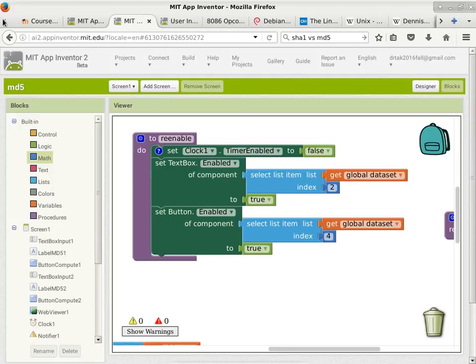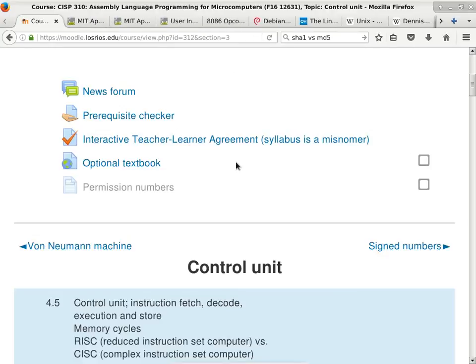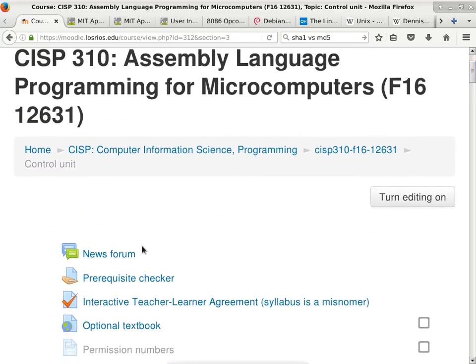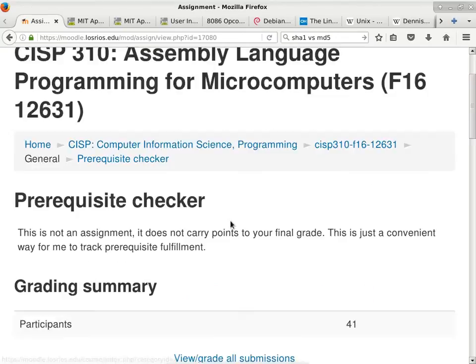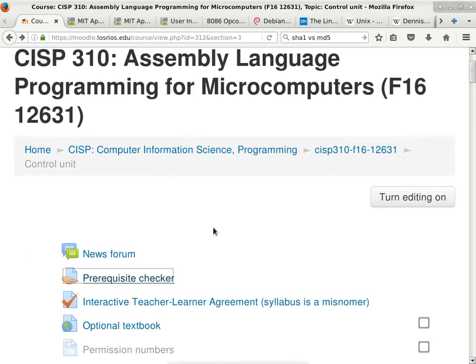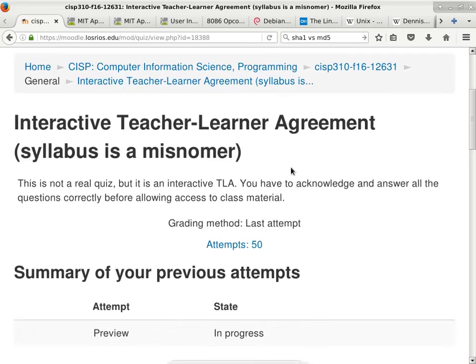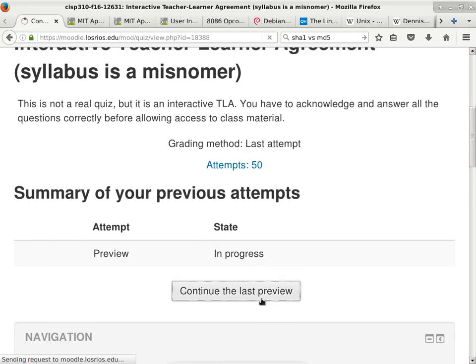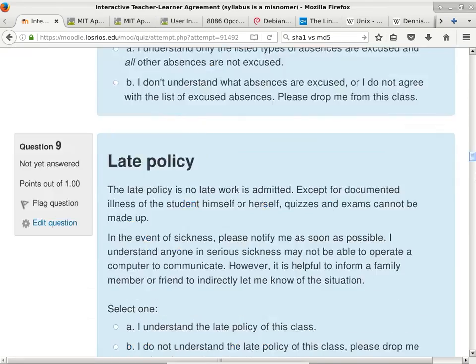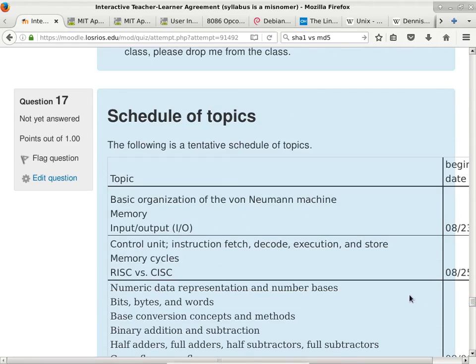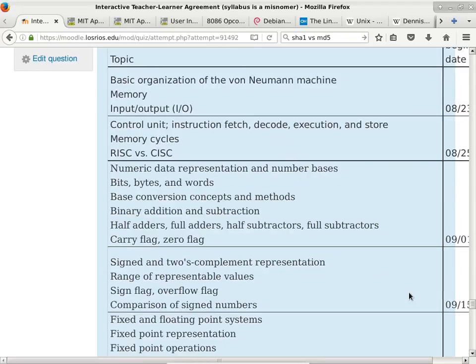I was reminded to go over my own syllabus, because the topics that I am going over in this class are a little bit different from the syllabus. At the time of writing the syllabus, I did not actually have App Inventor. App Inventor was not available at the time. So if you go back to the syllabus and look at the schedule of things to talk about, some of those are not relevant anymore to our discussion.